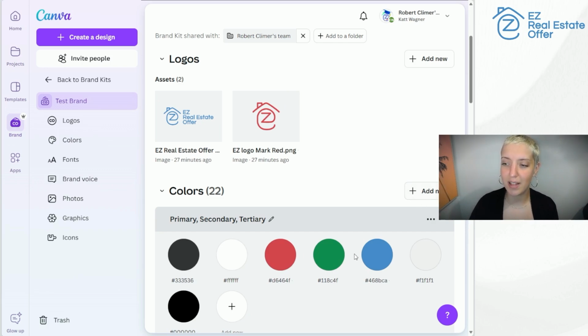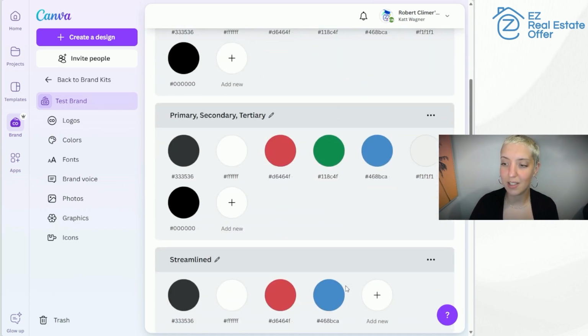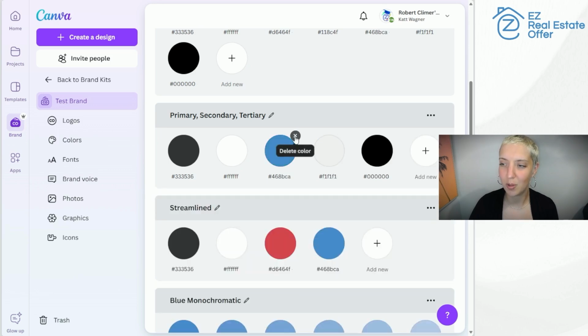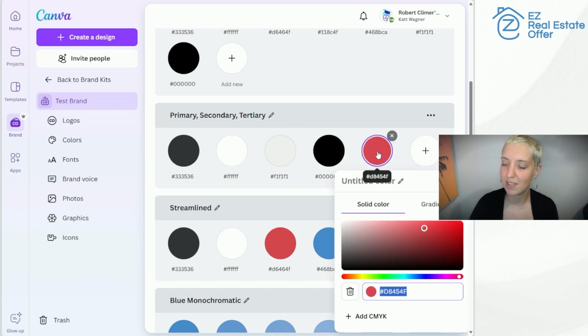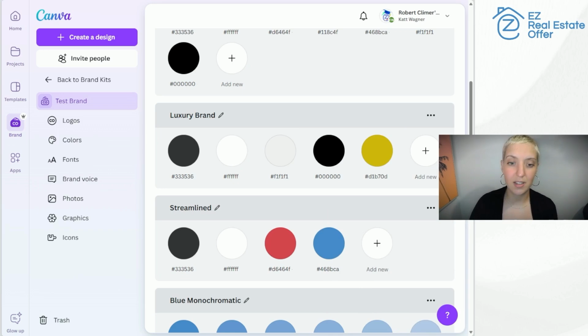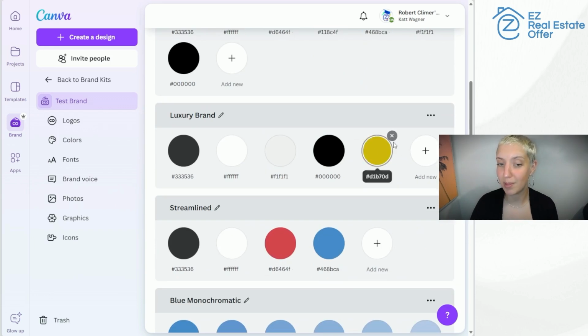Likewise, you can add a color palette or duplicate one of these color palettes. Let's say, for example, the luxury brand, my fake luxury brand, doesn't use the red, green, or blue. They use this variation of their base colors and font colors. And they really focus on a gold yellow. This is just going to be an arbitrary color, but let's just say it's like this color. And there you go. So if the fonts are otherwise the same or you're not setting those anyway, and all you really are changing is the logos that you're using, and you need to have a separate brand palette, you do have the option to create it within the same brand kit.